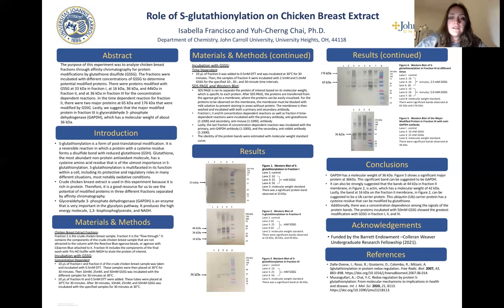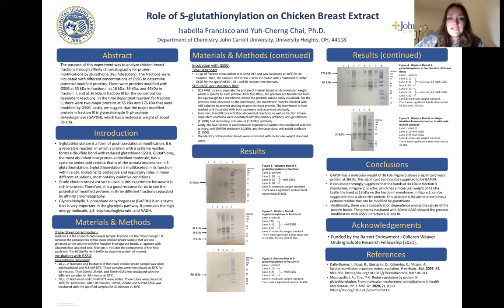After these samples were prepared, they were analyzed using SDS-PAGE and Western blotting. SDS-PAGE is a technique used to separate a protein of interest based on molecular weight. After this, the proteins were transferred from the gel to a membrane through a process called Western blotting. After the transfer, the membrane was blocked with milk solution to prevent antibody staining in areas other than the protein of interest. The membrane was then incubated with primary and secondary antibody.